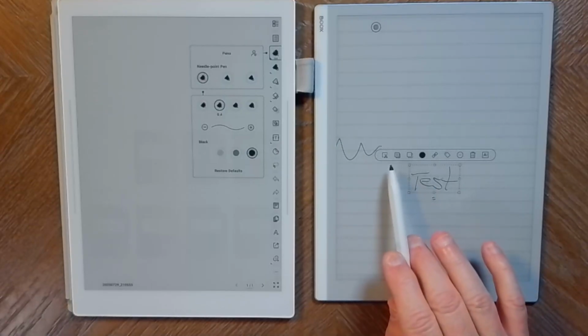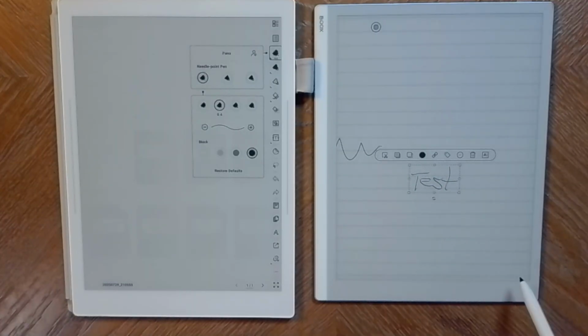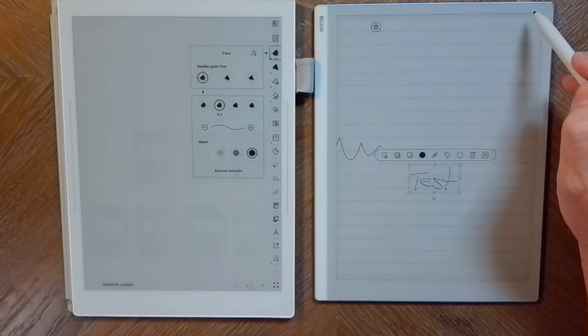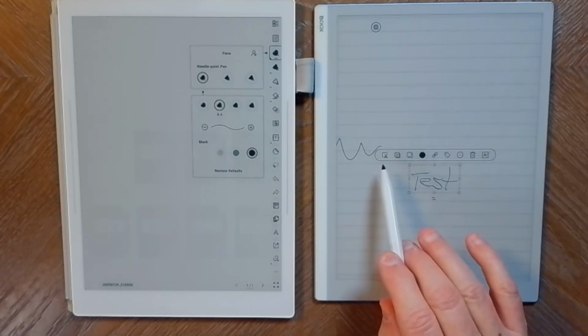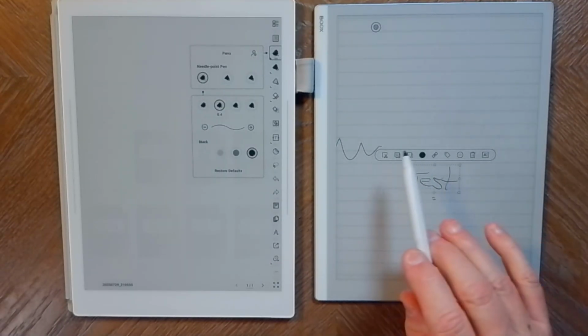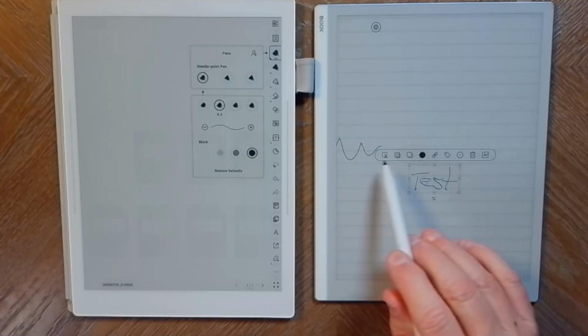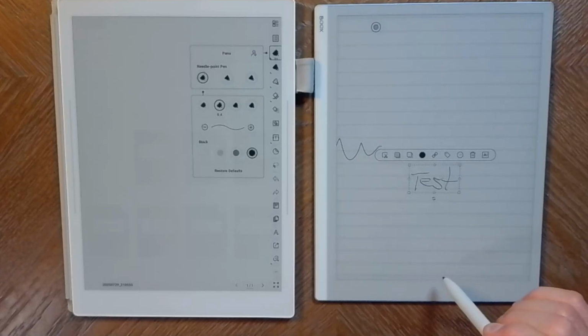One of the new features in the Boox Go 10.3 4.1 beta is that when you used to lasso stuff on here, you would get the main menu that takes up 2 sides of the screen that would have all the options that you could do with that highlighted text. Here in the beta, they've moved that to where the menu just pops up right above it, and you can do any number of things with that lassoed handwritten text that you did.